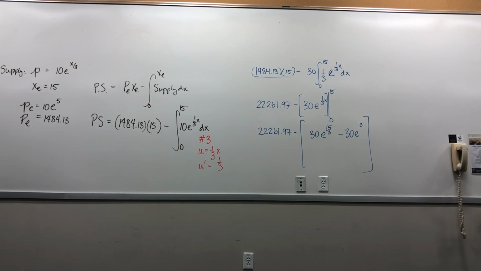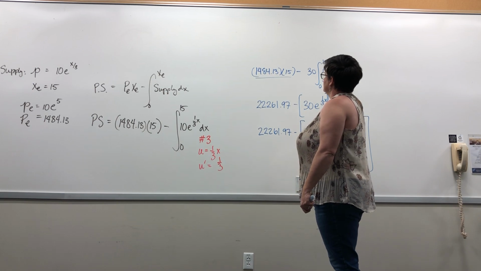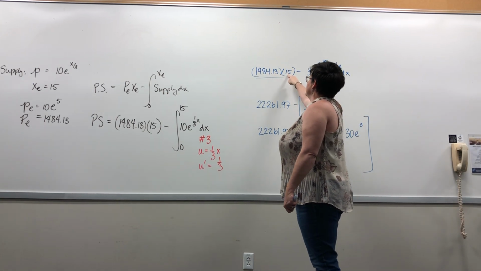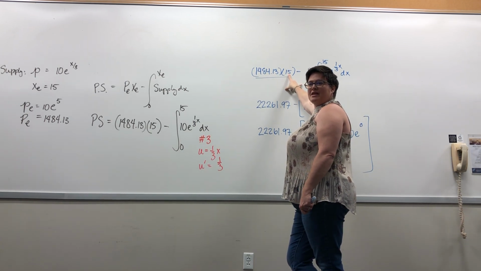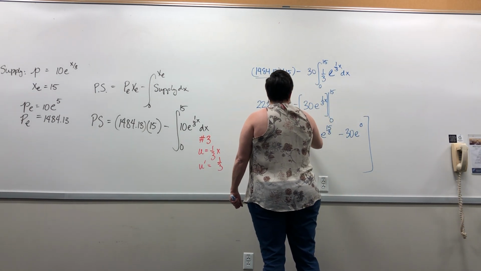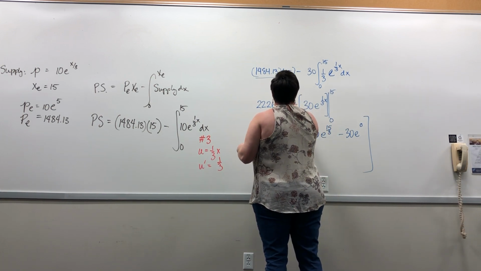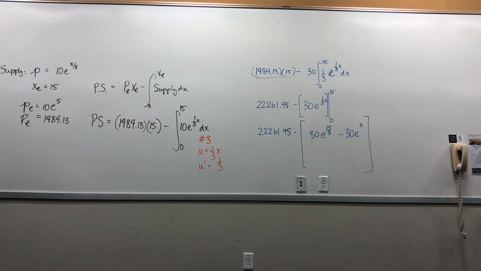Say that again? It's 22,261.95. It's not, 95 or 97? It's 97. That was the right answer, so somehow I got it. 3 times 5 gives me a 5, though. How'd you do that, Tyler? I agree with her. Well, on my calculator, oh, it's right. It's because of a rounding error at some point.